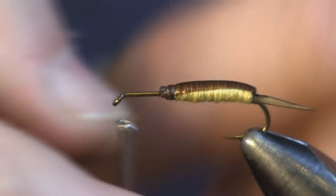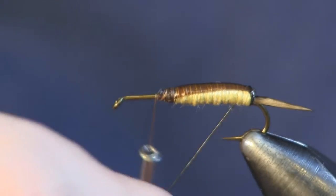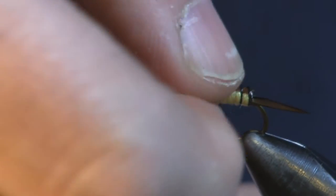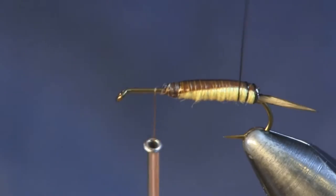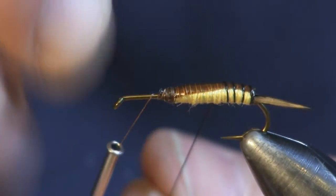Now we're going to come in with our ribbing. We're just going to rib this up here. Here's where we're going to get our segments. We're going to keep making sure that we keep that thin skin on the top. Make sure it doesn't roll around on us.